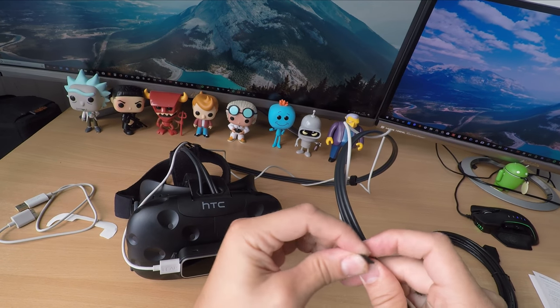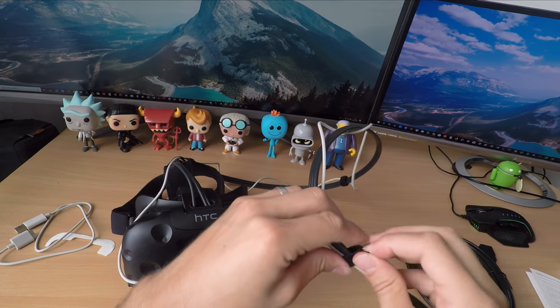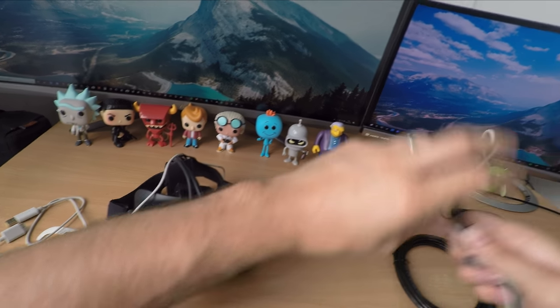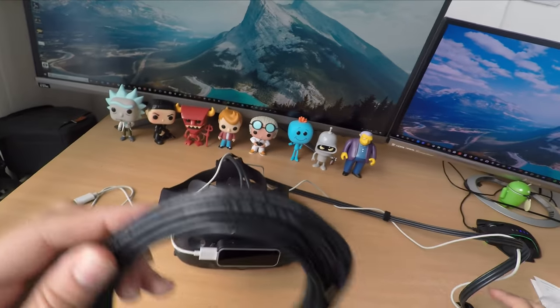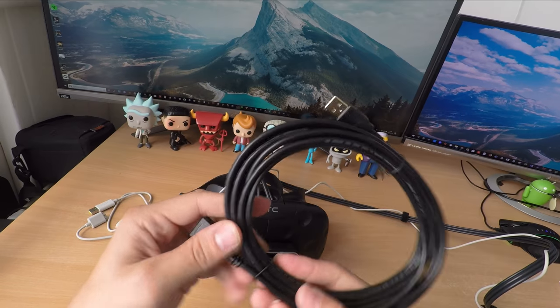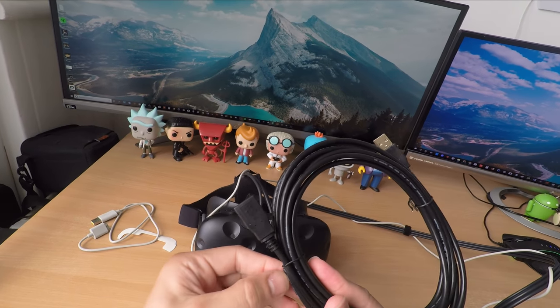Installation is also a breeze at this point, so if you want to try it out, you can see they're not too expensive to buy, especially compared with some of the other accessories that are available for the Vive, so it's worth having a little play around with. I was really blown away by a couple of the experiences, and the potential for it is really exciting.